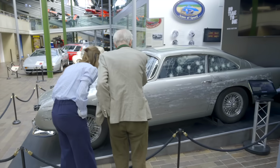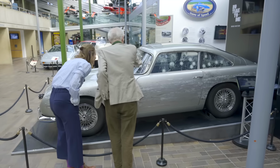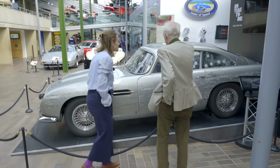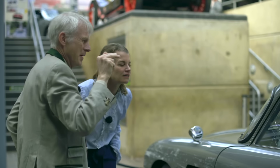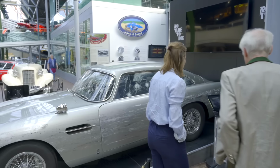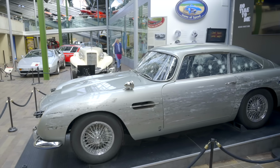But look closely at the damage. This is actually all vinyl. Yes. This is actually gel. It's gel. But this is real damage. When the baddies start shooting straight into the glass, that really is crazed glass. Right, that is wonderful. Oh my goodness! I can't believe it. There he is doing that.